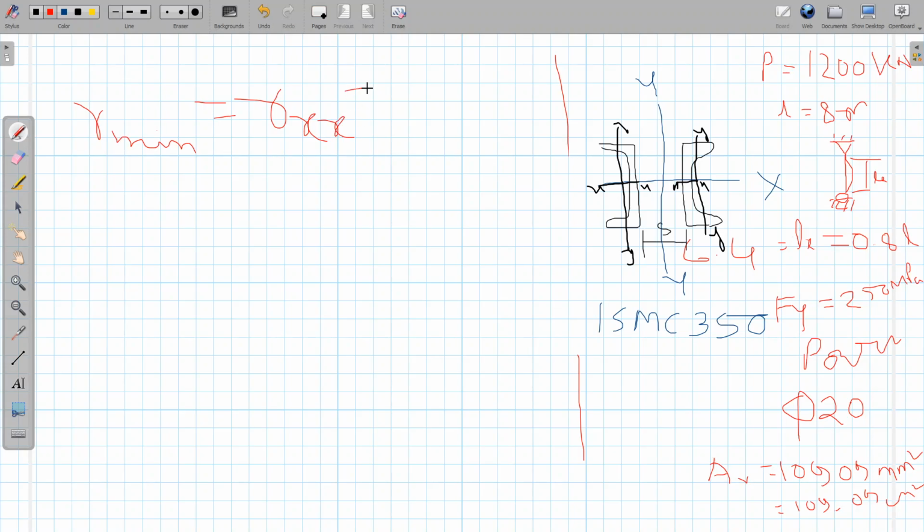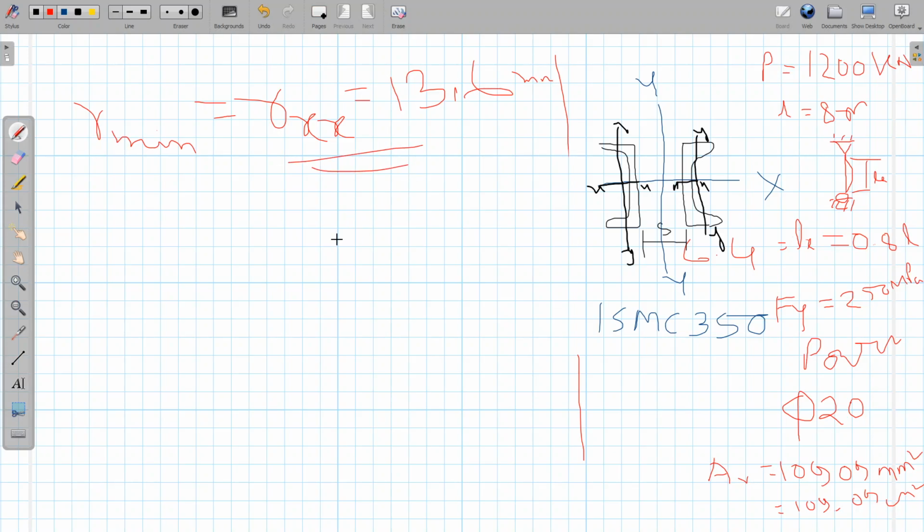Okay, if you see this individual channel section in the steel table, you will find the radius of gyration about the xx axis, and this value is given as 13.6. Though ryy is less, we are not using it here, because we are forcing this section to have the same moment of inertia or same radius of gyration in both directions to get the maximum efficiency of the sections. So rather than taking the minimum one, we are taking the maximum one, because the x direction overlaps with the global x direction. That's why this is the one.